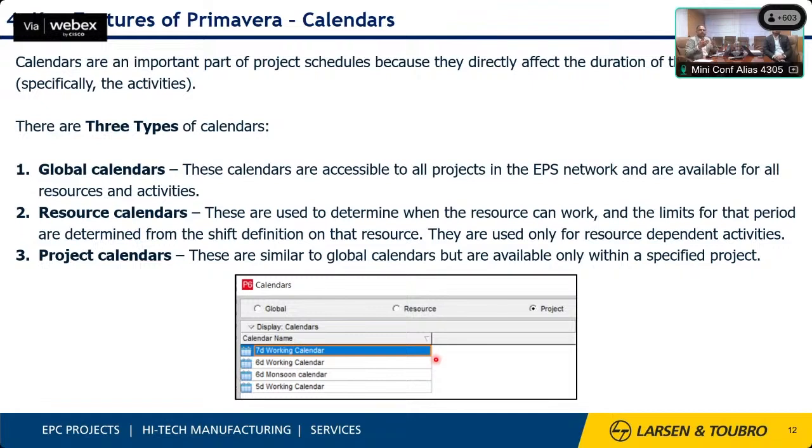So we use the 5-day working calendar only for the submission part of the employer or the organization which is working 5 days. But for all the construction activities we use the 6-day calendar and the 6-day monsoon calendar. Those are the construction activities. We use the 6-day monsoon calendar for those, and the office-related work, like the procurement work and the issuance of the design and other parts, is taken care of by the 6-day working calendar. And the 7-day working calendar we use for the milestones, where we don't have any holidays.